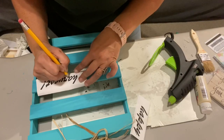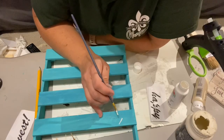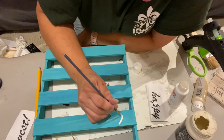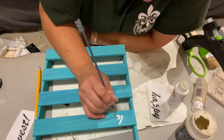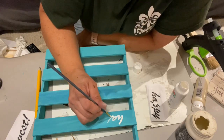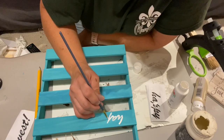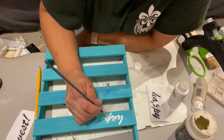For this one I wanted it to say 'happy harvest' just like the one at Michael's, and I used that same lowercase script font from Microsoft Word with another thin brush. By this point I had gotten much better at tracing my letters — I let the letters flow off the brush almost like I was painting calligraphy, and that made filling in the letters look a lot better on this one.